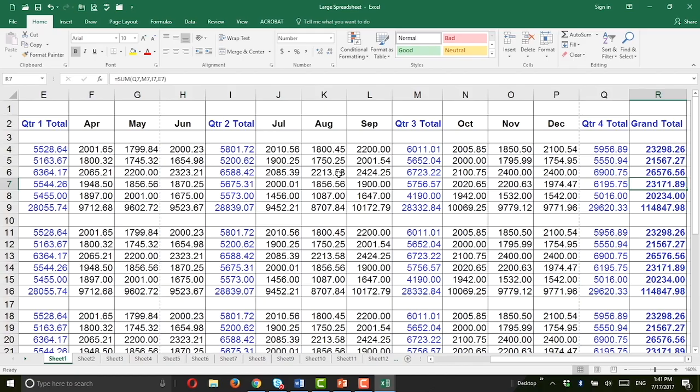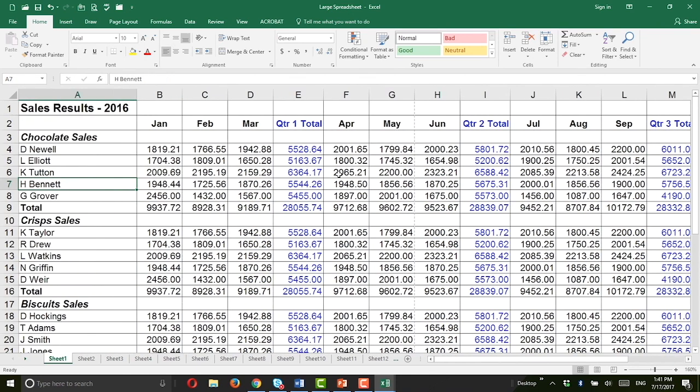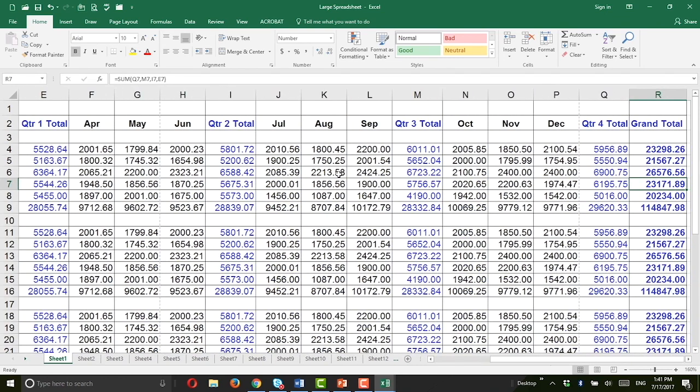So, to get back to the start of this row, what can I press on the keyboard? Home. So what I would do instead to get to the end of the row is I would do the following. Well, we know the right arrow takes us along a cell at a time. So guess what? If you hold Control and press the right arrow, you are at the end of that chunk of data.